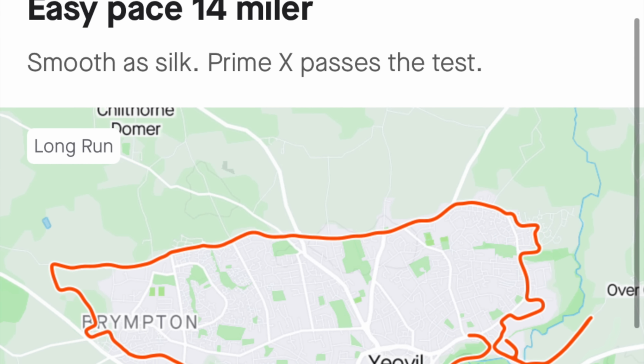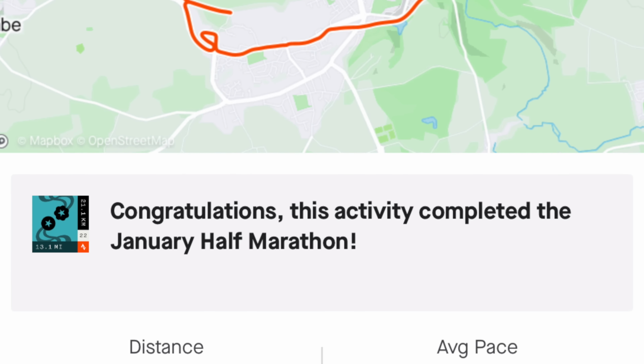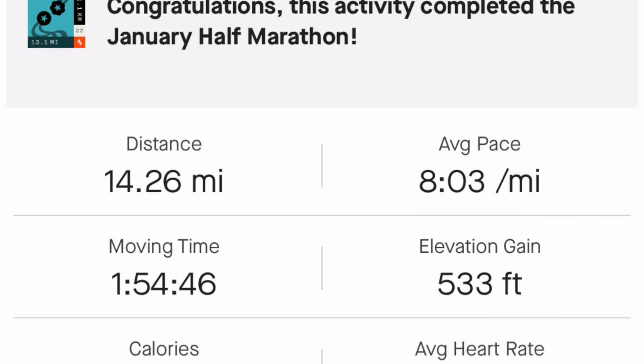Keeping things very easy today, 8 minutes 3 seconds per mile, which is pretty much bang on 5 minutes per kilometer, with the heart rate nice and sustainable. Absolutely perfect conditions out there, guys. I almost took the shades with me. That's the first time I think I've probably considered doing that in January. Very dry out there and little to no wind to worry about.